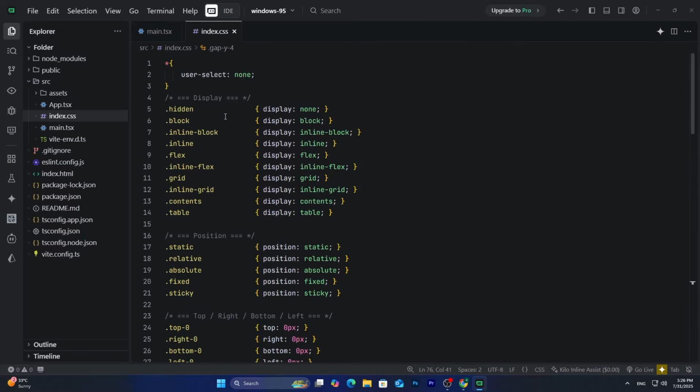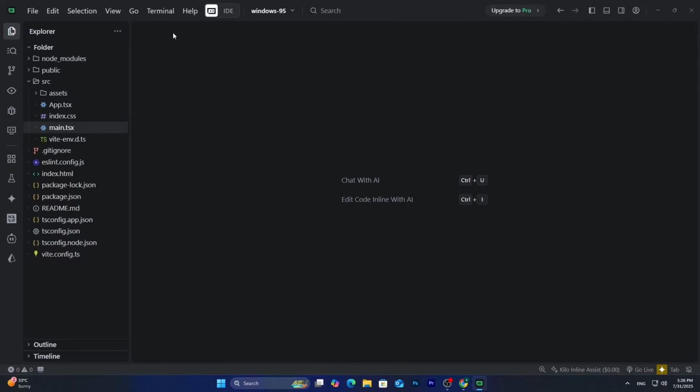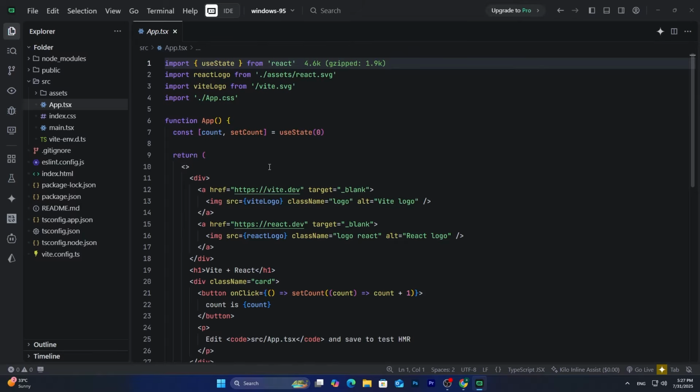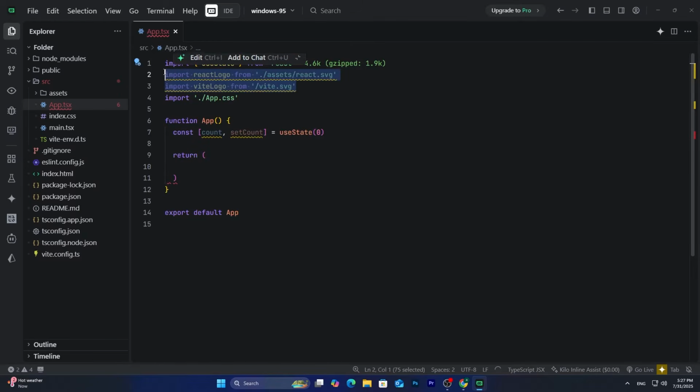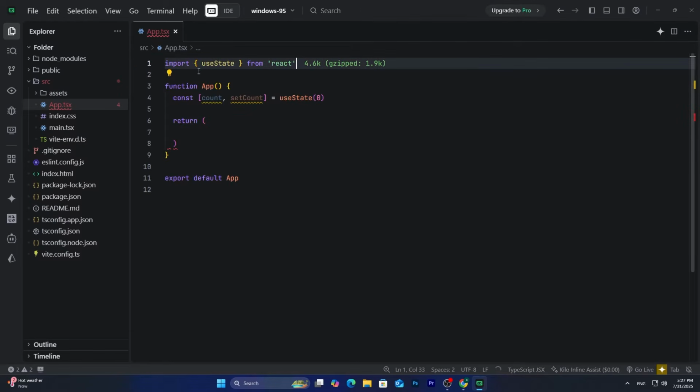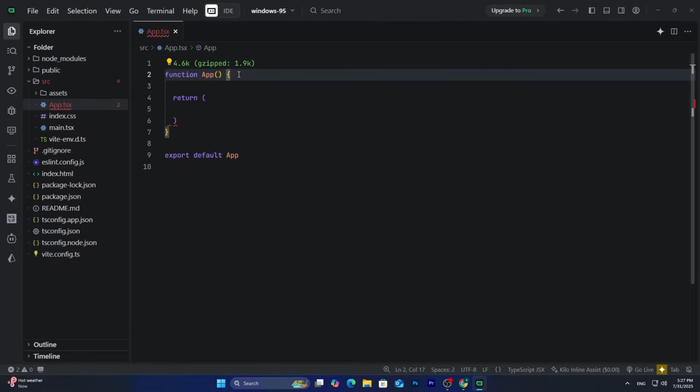We don't need it. Then we are going to head to the index.css file, and we are going to delete all the things we see, and we are going to copy and paste. And then we are going to copy this CSS utility file, like Tailwind utilities, and that will be easier for us to use in our components, and it will speed up our work. So we have done index.css and pasted it in, and then we are going to the app.tsx file where we will start coding.